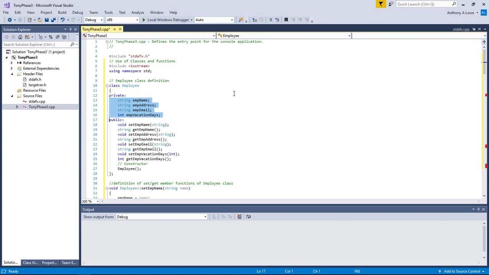Your first step is going to be figuring out what you need to store. Don't store everything. Simplify it to just the things you need. From there, the public side of it is the behavior, possibly data, that I'm going to share with the rest of the world. So if I want to be able to change the name, address, email, I need to provide what's called a setter and a getter to be able to get and set those things.